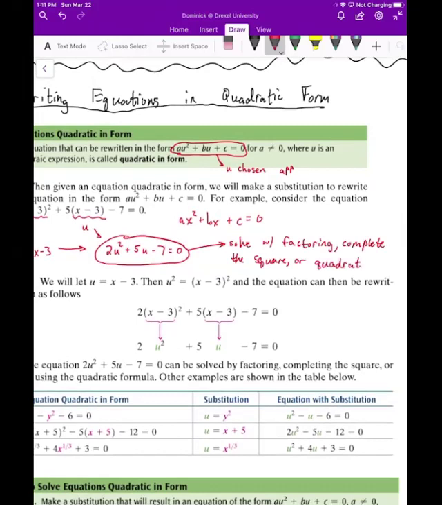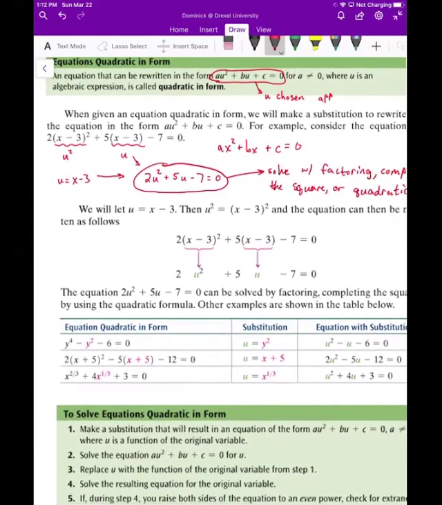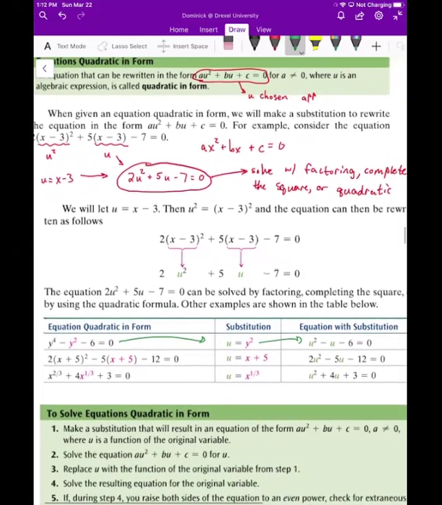And then once you have solved that in terms of u, you can use your original substitution for what u was to find out what it is in terms of x, or whatever your original variable was. There are some more examples here where even though it's not quite in quadratic form at first, it can be brought there by a suitable substitution. For example, y to the 4th minus y squared minus 6 is equal to 0. If you choose u to be y squared, then it can be written in this form. If you care to look at those examples more, you can pause and review those. But we're going to move on and do an example.